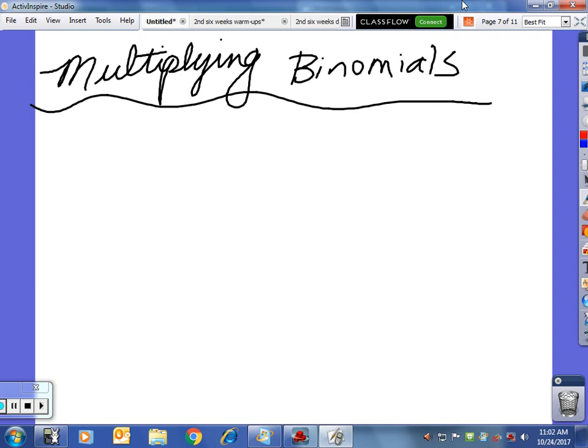Now, some kids didn't understand what a binomial is, so this part you don't have to write down, but I want to talk to you about the difference between a monomial and a binomial and a trinomial. A monomial is where you've got like one cluster of stuff. 4x squared is a monomial. It can even have more than one variable, like -2, x to the third, y to the 7th, z to the 8th. That's also a monomial because it's one cluster of multiplying.